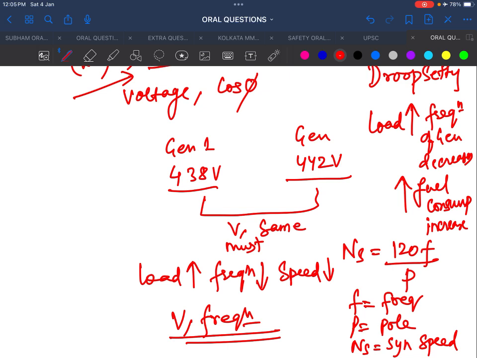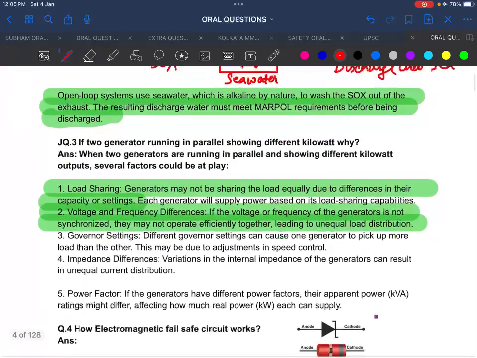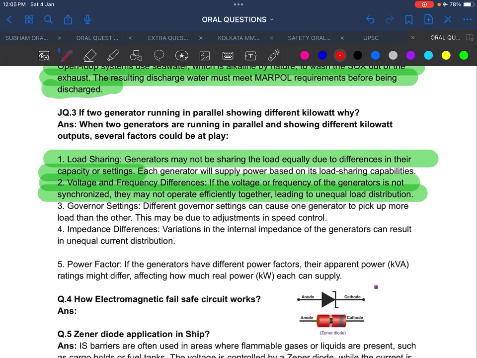So voltage and frequency also matter here. You can now directly say that due to the voltage and frequency difference, our generator kilowatt is different. But when they ask you a certain question, you have to explain everything in deep concept, so they can understand that you know the concept. If you just memorize voltage and frequency, you will get confused. So clear your concept; after that you don't have to read anywhere, and you can understand everything very easily.